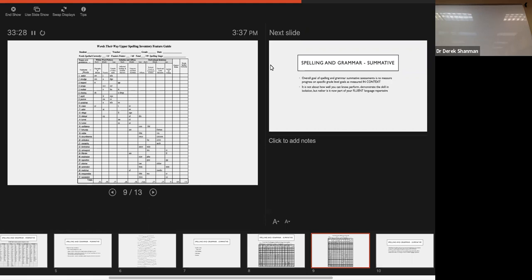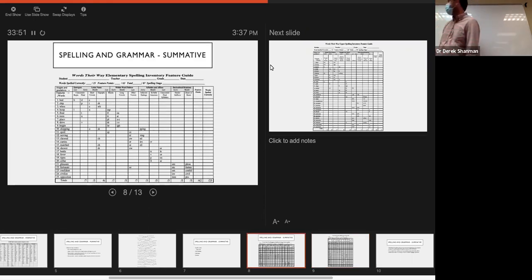So you can get, excuse me, we end up looking at the whole word. Did you get the word spelled correctly? But we're focusing on did you get these individual features or parts spelled correctly? What's really nice about these types of assessments or these types of lists is if you fall apart in any given area, that tells you exactly where to go for your instruction.